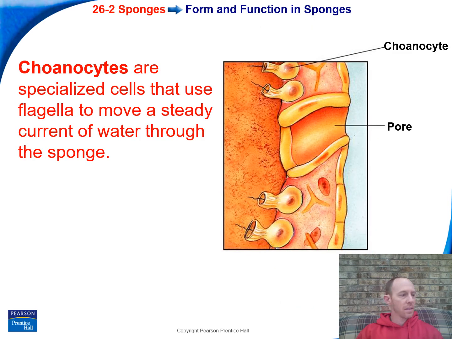Okay, we have these things called choanocytes. So this is number 7 in our notes. So choanocytes are otherwise known as collar cells. You see these little cells with a single flagellum, and they've got like a little protective collar around them. So they are the things that have the flagellum that cause a constant, steady flow of water. So they cause this water movement, right? Draws water in through the pores into the central cavity and out of the osculum. So thank you, choanocytes, for doing that.